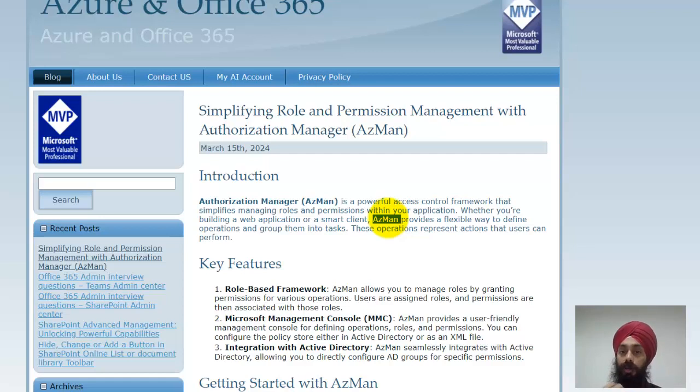Now, whatever we have been observing, RBAC and all these things, this is the newest version, the latest, and that is also a cloud version, which is of Azure or Office 365. What if you want something like this in an on-premises environment, which is on your local Active Directory? What if you're looking for roles and permission management and a very detailed understanding of how authorization manager works and what it can do, an RBAC kind of thing in your local servers, local environment? Okay, so I've written an article.